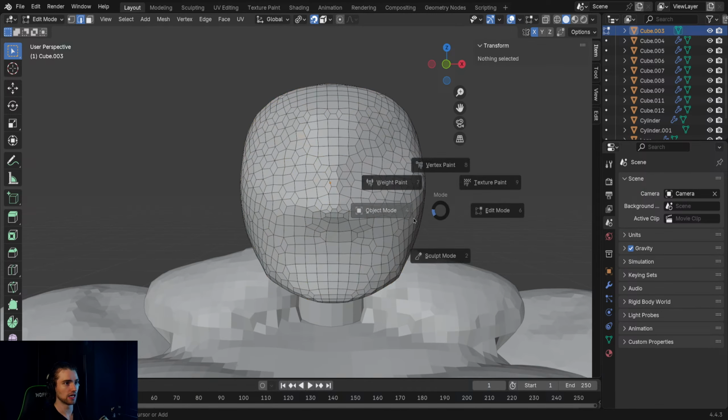Wonder if... oh wait, I hid the thing. Light. The cube.